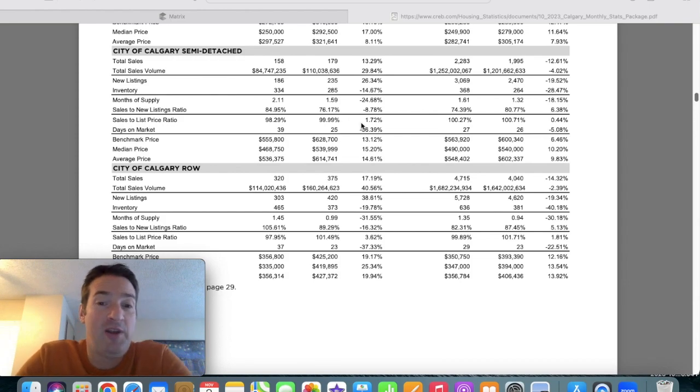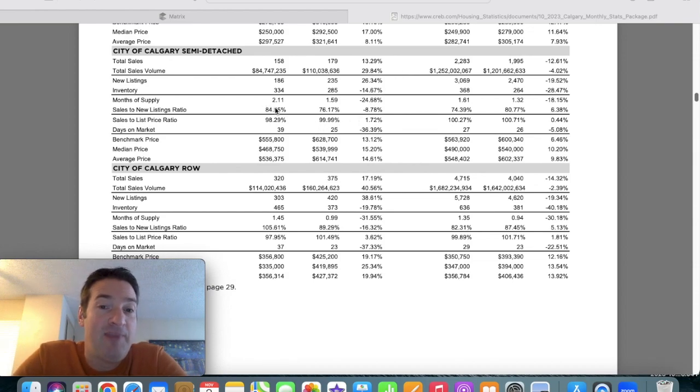So to summarize, things look pretty good to me. Our stats are showing a very strong market still. The one thing to note, again, is that there is a lag effect in real estate and that we're not seeing our market as the economy is. It takes maybe 6 months for things to play out in real estate. And so going forward, there might be more inventory coming on the market.